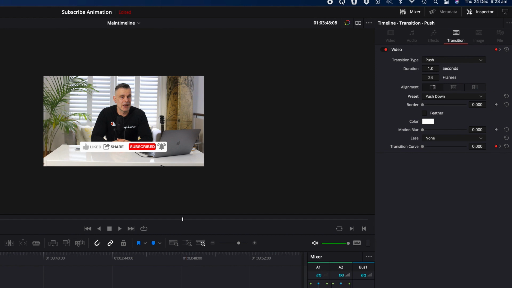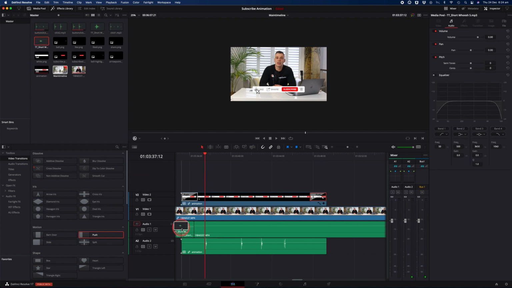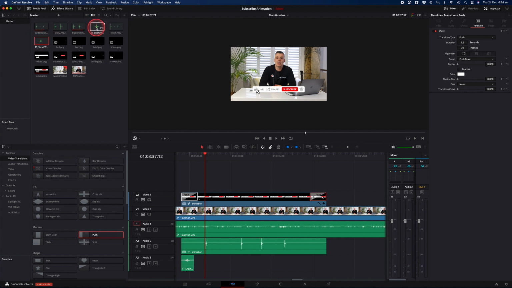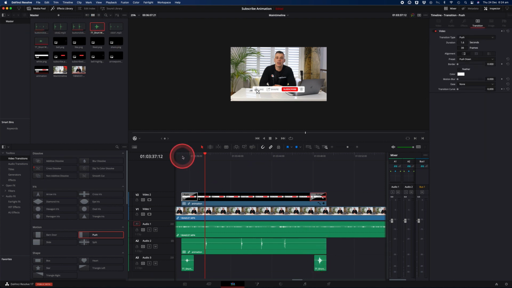And now you'll see the panel will slide up into the lower third section of the screen and then slide back down again. And we can change the speed of that animation by adjusting the handles of the video transition. So I'm just going to make that a little bit slower by dragging them in and out. And finally, to accompany those animations, I'm just going to add a whoosh sound on each transition by dragging them into position on the timeline. And we've now completed the animation. So you can continue to use that timeline in your projects.